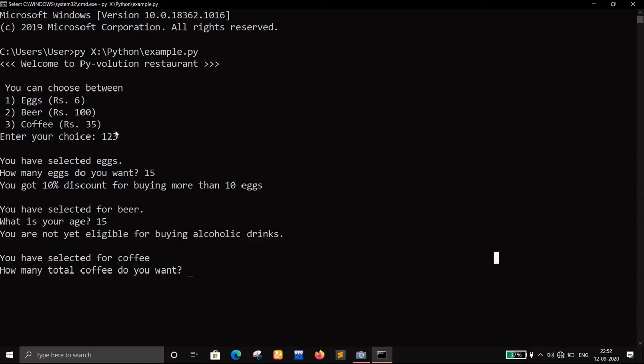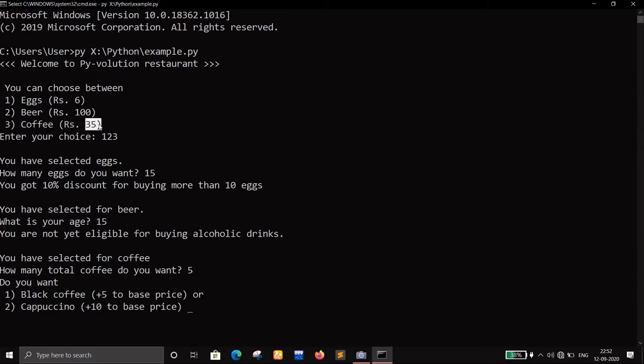So finally, since I had given 3, that is coffee, now it would ask me how many coffees do you want. Let's say I want 5 cups of coffee. Yeah, I love caffeine. So now it will ask, what do you want, black coffee or cappuccino? So let's say you want black coffee, you will have to enter 1, or for cappuccino you will have to enter 2. Now here is the thing, if you enter black coffee, plus 5 to the base price, that means 5 plus 35, the cost of the coffee will be 40 rupees.